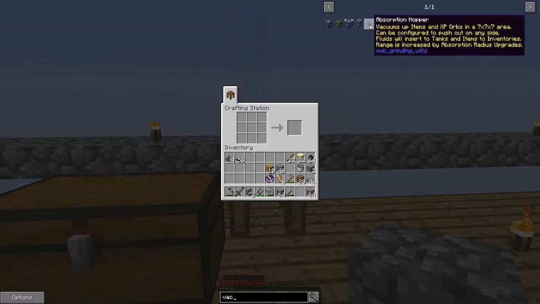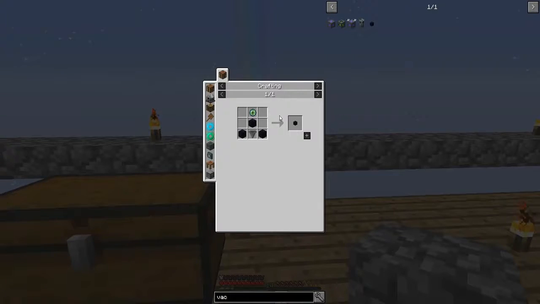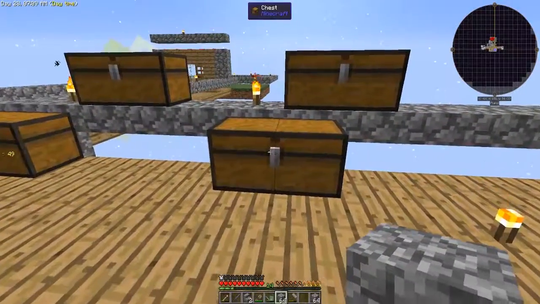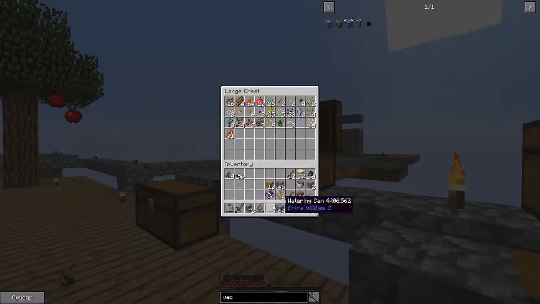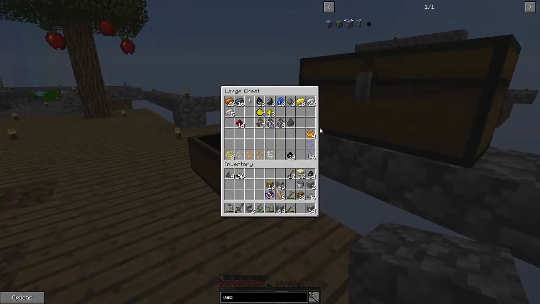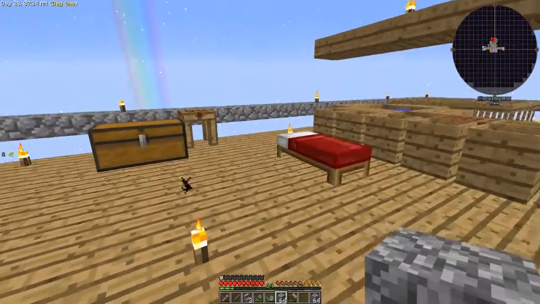This absorption hopper is what I used in my FTB Beyond series. But that is a little expensive. Three obsidian, an eye of ender, and a hopper. Actually, the only thing I'm missing is an ender pearl, because I got blaze powder from something somewhere. Right here. It was from sifting something. I don't know what it was. I just ended up with it in my inventory.